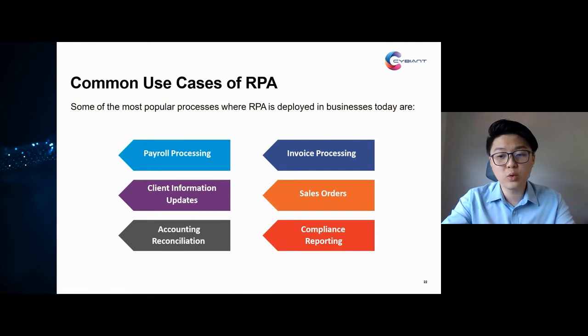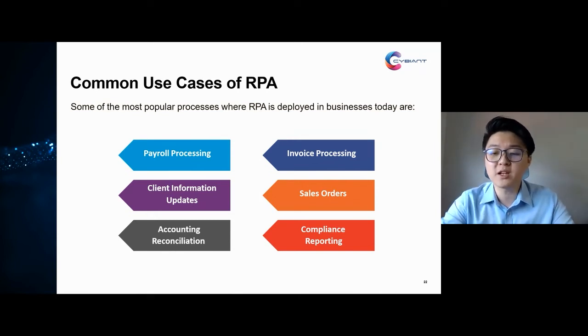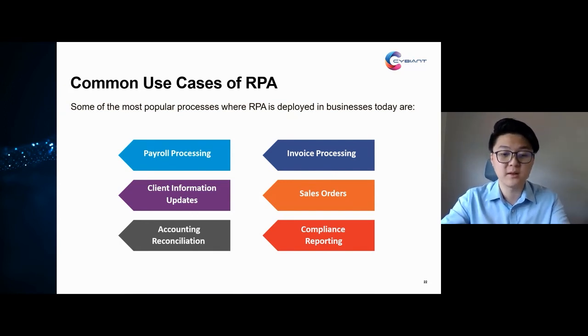In sales order, an automated robot can perform operational sales activities such as sales order entry, invoicing, and etc. And it can help to maintain a sales database, thus improving the customer experience. And the last one will be compliance report, whereby RPA applications help in risk management and compliance reporting. It has the potential to help and support the compliance component in a flexible manner, and this robot can also help in the cost and time management.